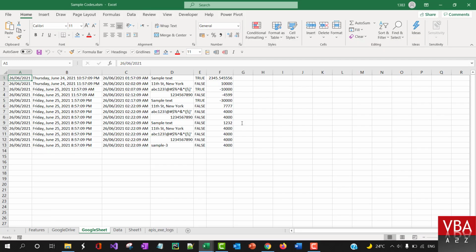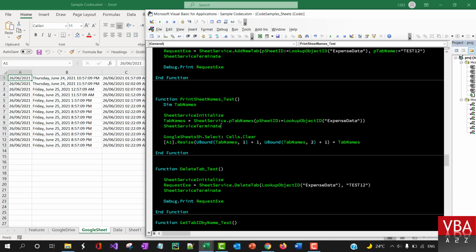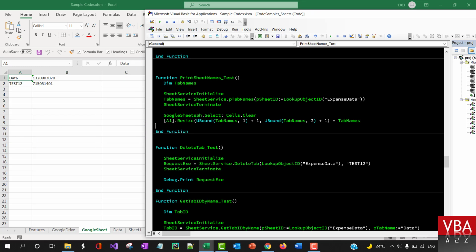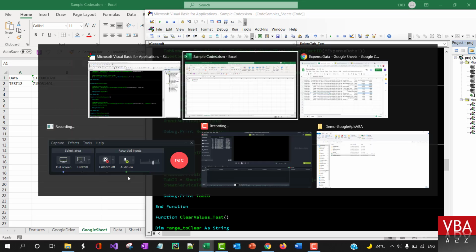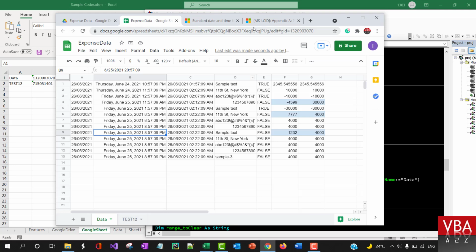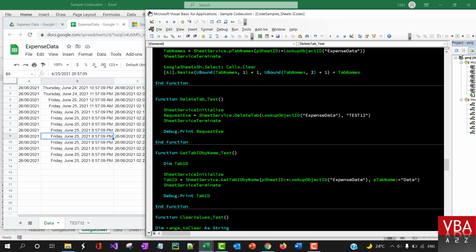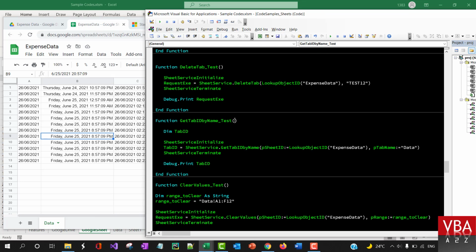Sometimes you might want to check if the sheet exists, so you can use this method to see if that particular sheet exists. And this one is to delete the tab. I'm going to run this and it should delete this particular tab here. So delete tab, file name, and the name of the tab. This one. Yes, it got deleted.